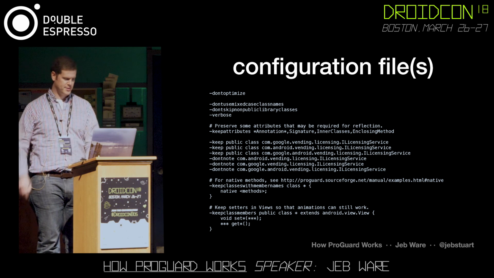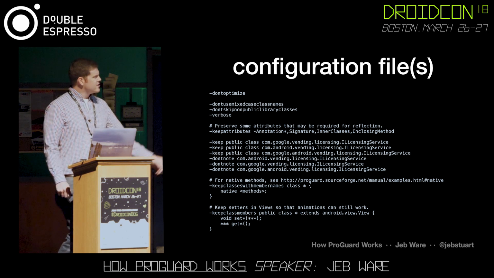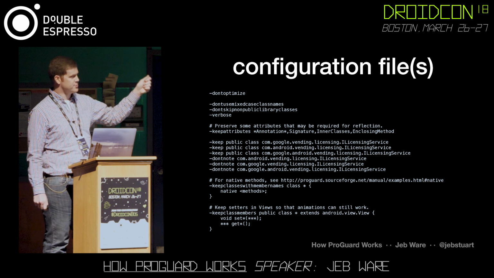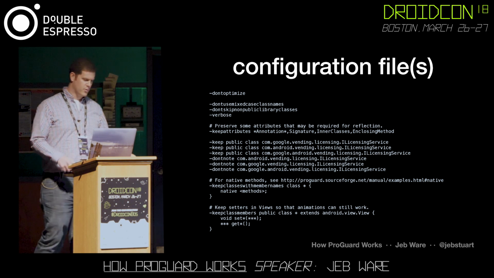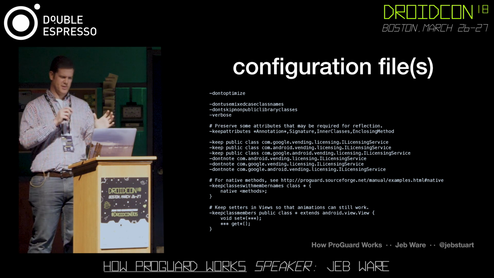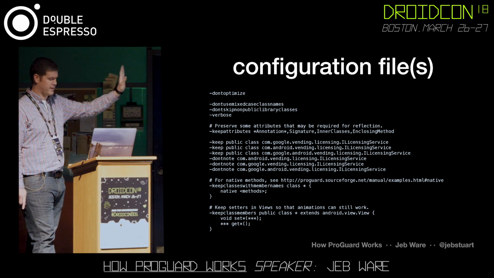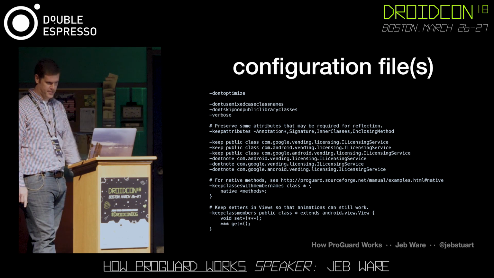You're turning modes of operation on and off. And then you give it a bunch of keep rules. So you're saying, Proguard, I need you to keep this class. You are using those to define entry points, and I'll get into that in a little more detail. But you have to load in all of these configurations to tell Proguard how to operate on your code.